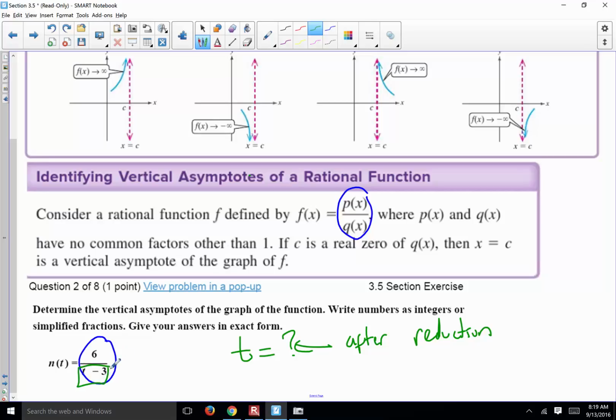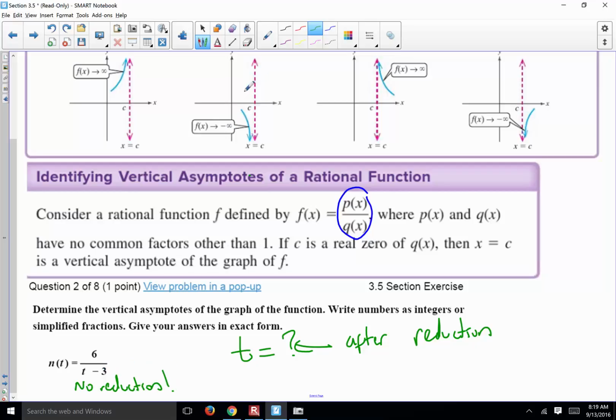So first of all, can you factor this thing further? Is this factorable? 6 and t minus 3. Can you factor t minus 3? No, this is the simplest rational function ever. T minus 3 cannot be factored anymore. We call it prime. So we are safe here. There is no more reduction. No reduction possible. Then we can go to the decision making phase.